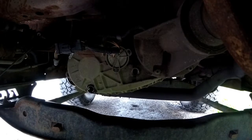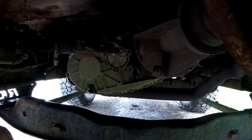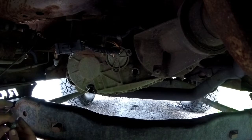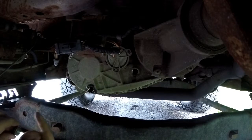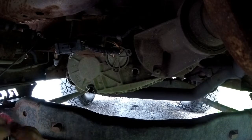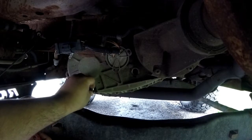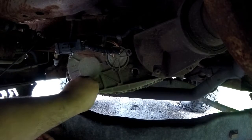Alright. Gotta be very careful whenever you put these plugs back in. You don't want to strip it out, that's for sure. I probably should put some thread tape on these plugs, but I think we'll be okay. I've been pretty lucky with stuff like that.